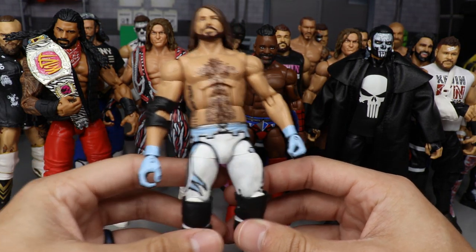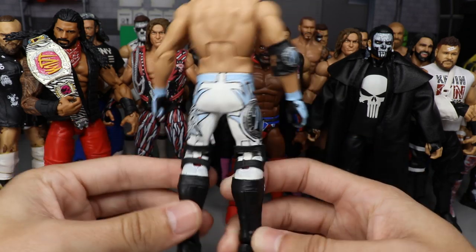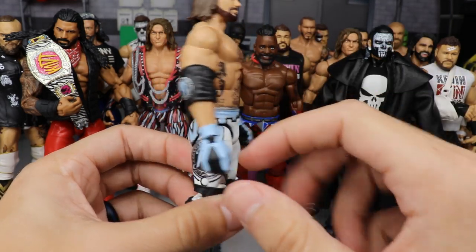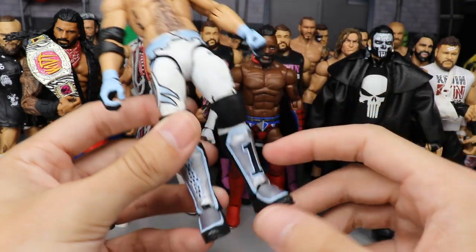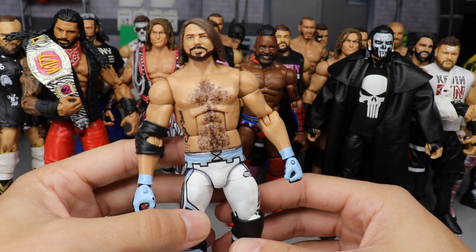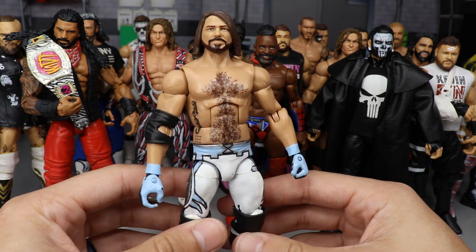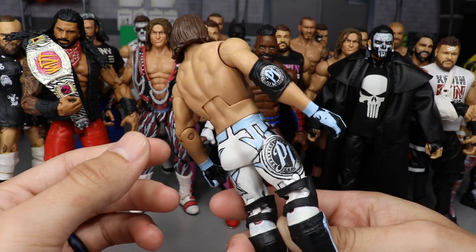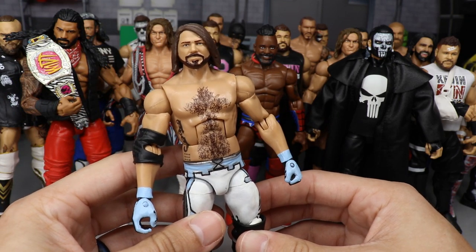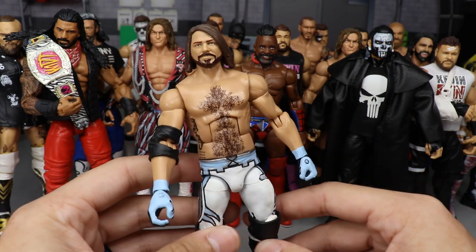Next up, we have the MDT Sold Out AJ Styles attire. I took the Elite 51 AJ Styles, painted all the black in white, lined up the silver and light blue, outlined everything in black leaving a thin silver line, painted the P1 and the gloves, and painted the Phenomenal logos in silver. He did wear this as he was defeated by CM Punk at MDT Sold Out. It's definitely one of my favorite AJs — the white just freaking pops off. Nothing beats Carolina blue and white.